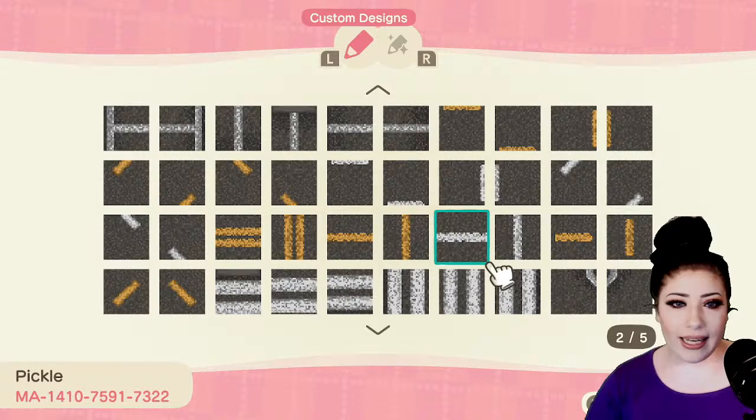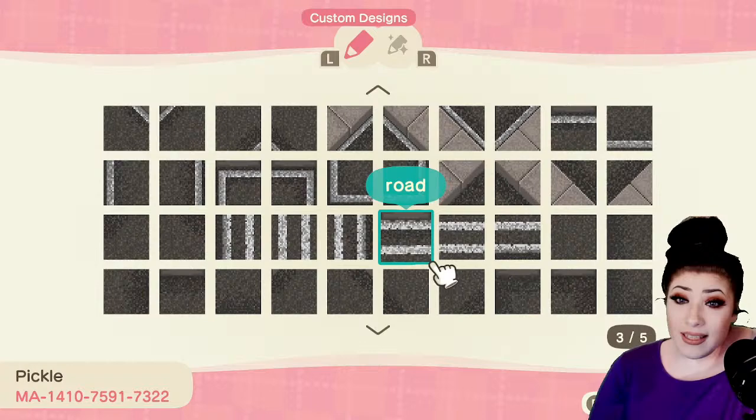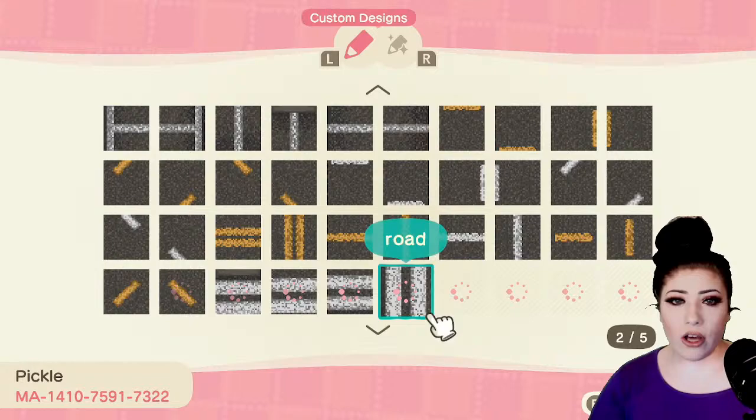She actually has two options for her road. She has the wider crosswalks or these pieces right here. I like both. Honestly, it's just up to you which ones. It's a personal preference, but I love both. But I'm gonna go ahead and grab the wider ones. So there's three pieces to this, and actually you don't need all three. This is something I wanted to talk about today.